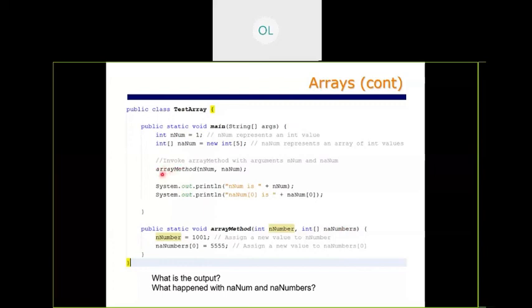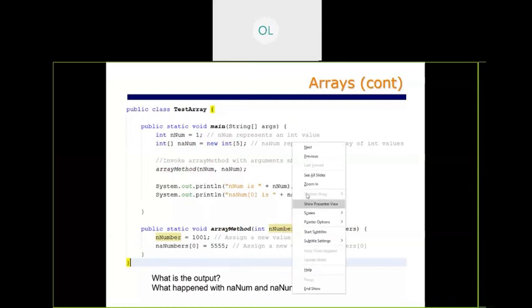You're going to call arrayMethod and you're going to pass num, that is 1, right? 1, and then you're going to pass aNum, that is an array, correct? And what are the default values in this array for each element? 0, right? 0, 0, 0, 0, 0, right? Correct. But you're going to call the method arrayMethod. It is here. You're going to pass here 1, correct?